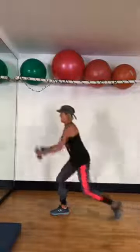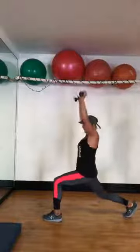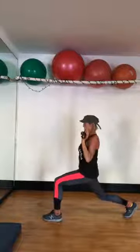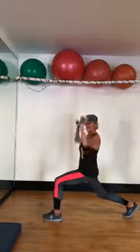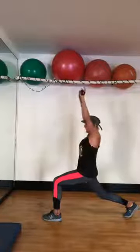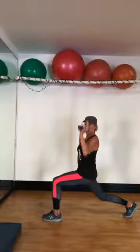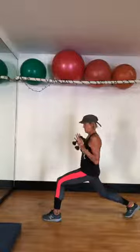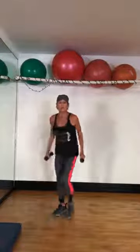Nice. Change legs. Hands up. Keep that squat. Go for your military press. Knees are bent. Tap that front foot. Keep it. Eight more. Seven. Six. Five. Four more, everybody. Three. Two. One. And down. Easy march.